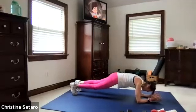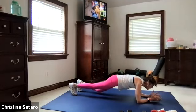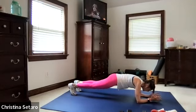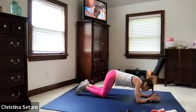Squeeze that core, squeeze it, squeeze it. Breathe, breathe, breathe. We have not stopped. Last two, last one. Hold your plank, take a deep breath in. Let it out. Child's pose.